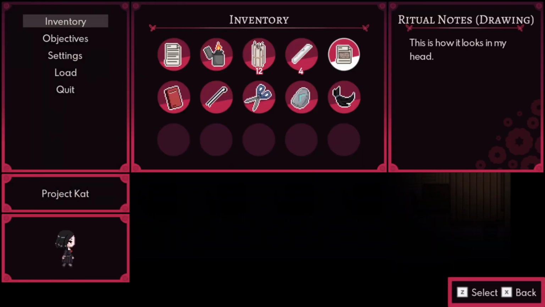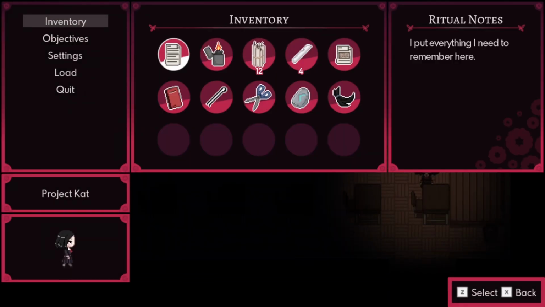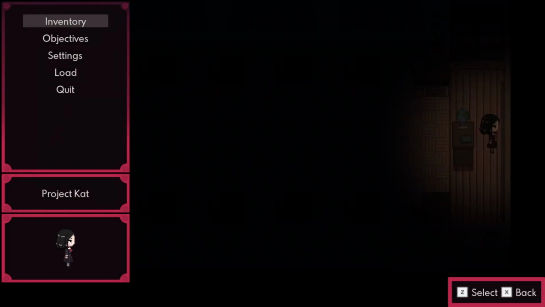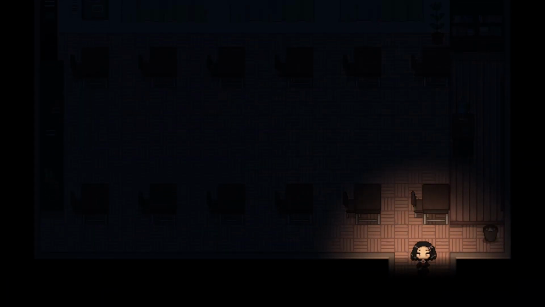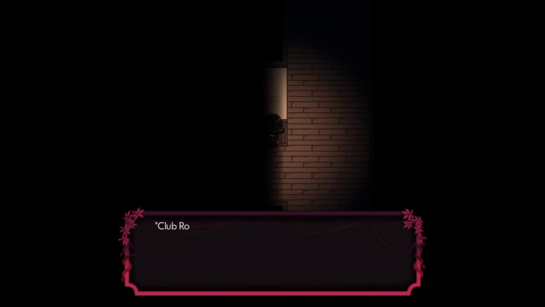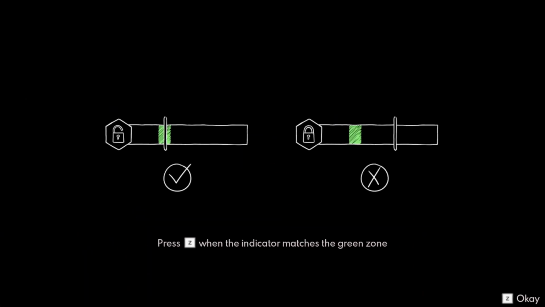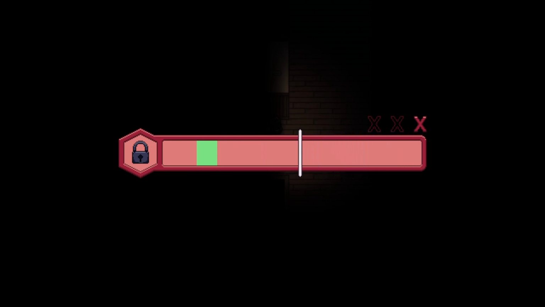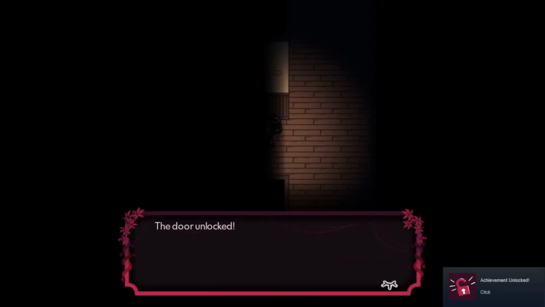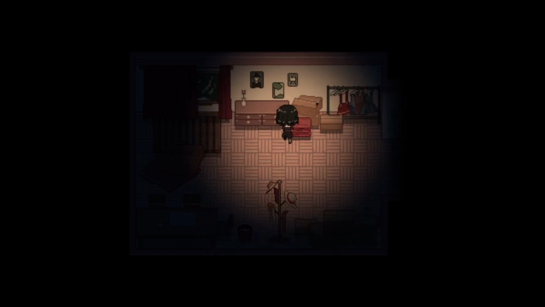What's the instructions again? Chalk lines. Yes, needs candle. Ah, this is in the right classroom apparently. Not yet. Okay, we're not doing that yet. Alright, let's go to the theater club. This says club room, so I assume it's this one. Sure, pick the lock. Let's give it a shot. Okay, Skyrim style lockpicking, maybe. Ah, man, I missed. Did it. Good. Door unlocked. So I guess that wasn't like Skyrim style lockpicking. It was more like just QTEs.